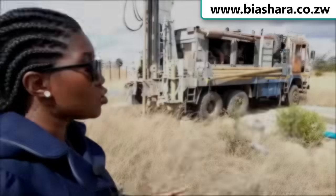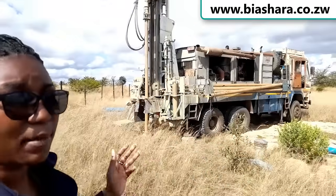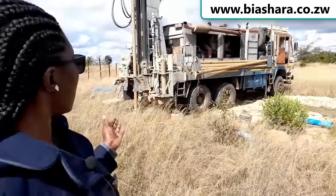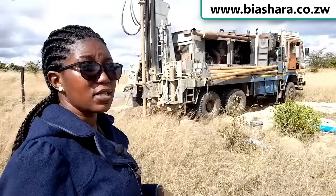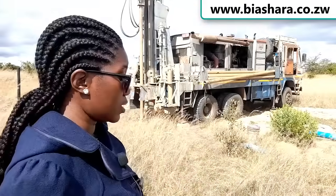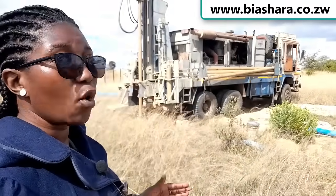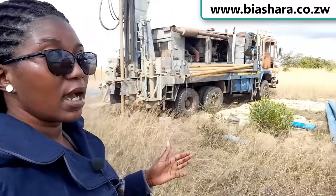We are actually starting now. We've put in our first rod — the hammer and the first rod are already in the ground, and our machine is just about to start. What I've noticed is the rod has moved down into the sand very easily, meaning the soil is loose. So as long as the soil is loose, there is a need for double casing, which is important so our hole won't be collapsing. They will be able to drill to 180 millimeters.